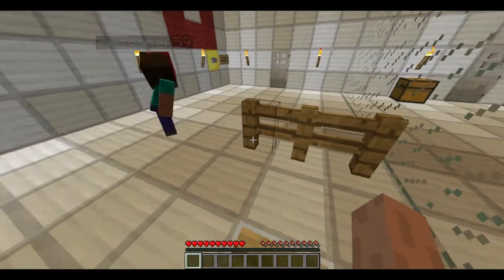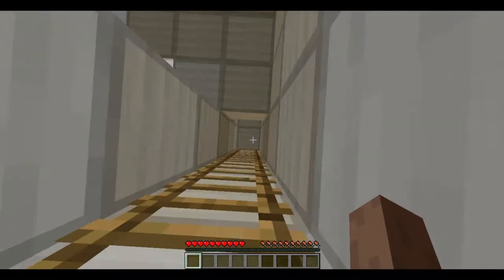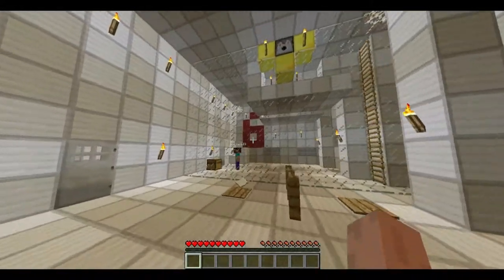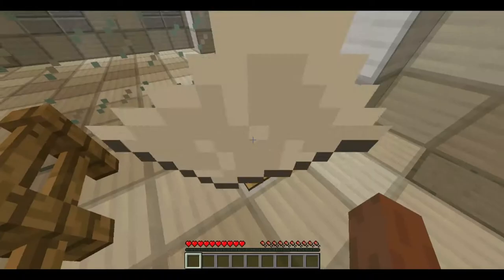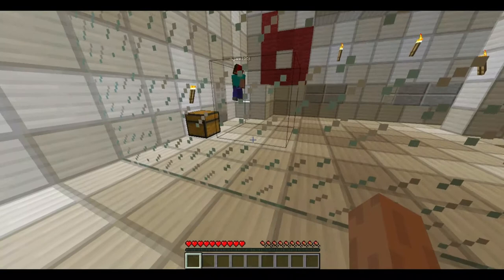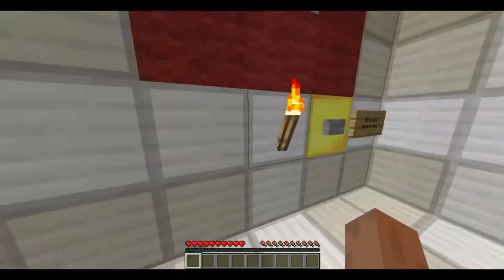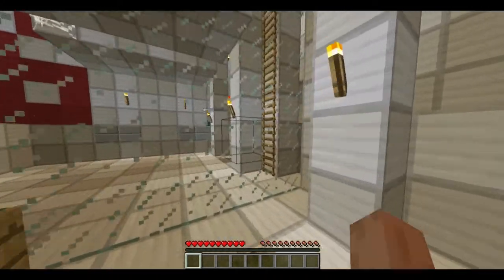Are there any pressure plates there on top? No. You sure? Yes, there are pressure plates, but we can press them. Weird. Okay, so let's see. But wait, let's activate the dispenser. Do I have to sit on both pressure plates at the same time? No, that's what the paper is for. Wait, step on it. Okay, don't step on this one.